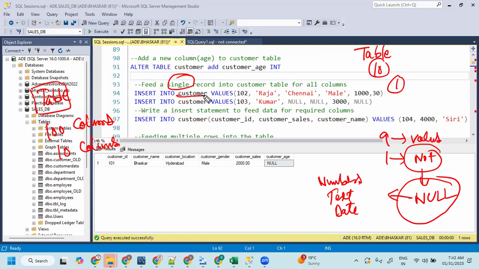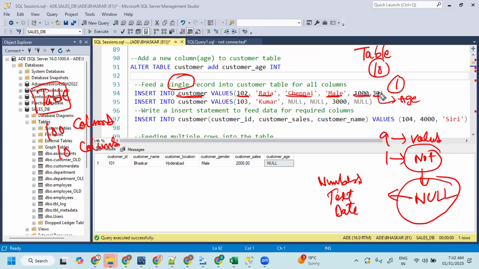So insert into customer, I'm taking 102, name, location, gender. Now I'm passing the gender also here, and of course, in the previous session also I passed the gender. Salary is 1000, and I'm just going to pass age also here. This age is 30.